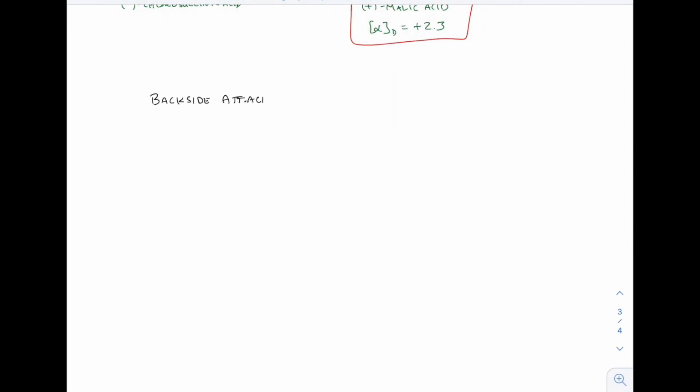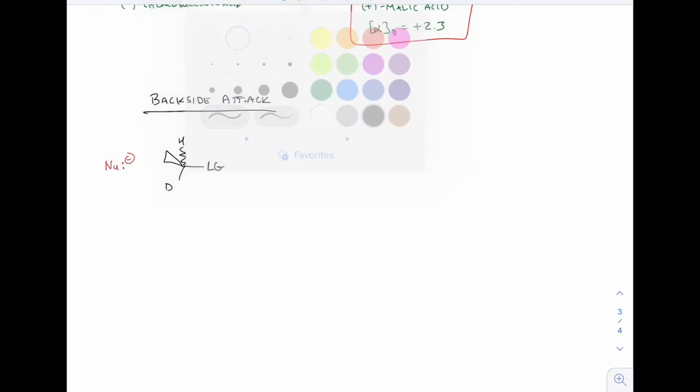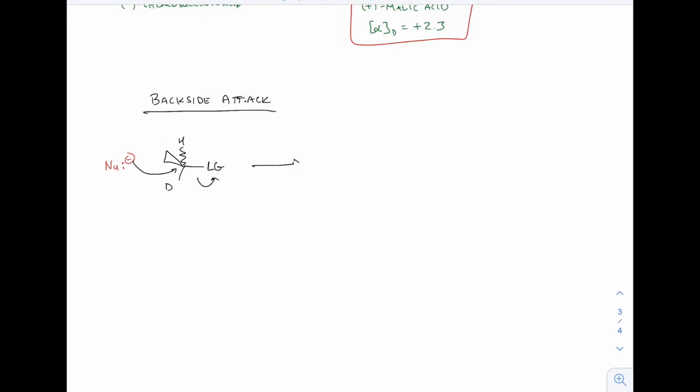So let me explain the backside attack, and then we can go into a little bit more detail, right? So let's just say that we have this particular compound with a general leaving group, and a nucleophile, right? So let me highlight this in red again. A backside attack means it's coming from this direction. That leaving group is leaving. Okay, so now what we have is an inversion of stereochemistry, kind of like the nitrogen barrier to inversion. We have an inversion at this stereocenter as well. Again, comparing it to an umbrella flipping inside out.